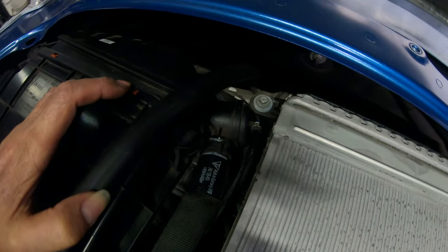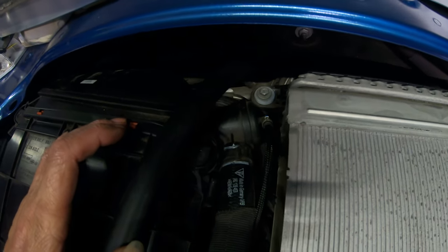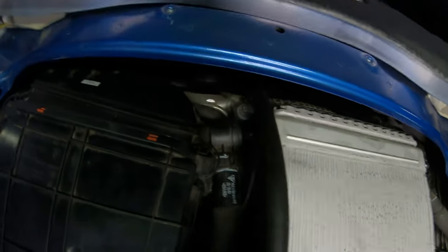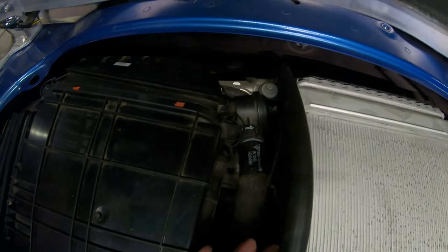I will be replacing this with the one, I think, from Flat 6 Motorsports. I'll have to figure out which one. I'm not sure if it was NOM, but I just wanted to show you guys how easily accessible that is. It's just right there. So I will be replacing that next year.